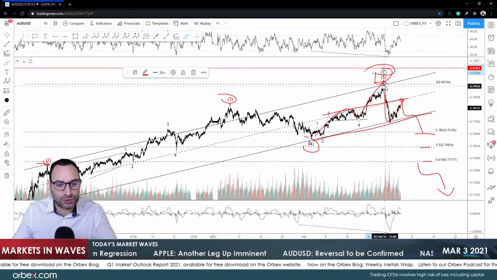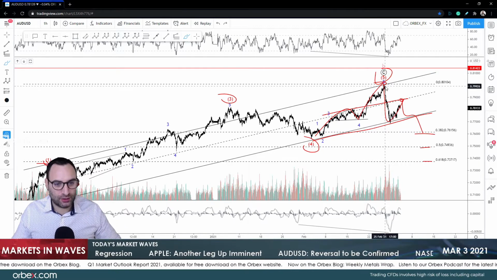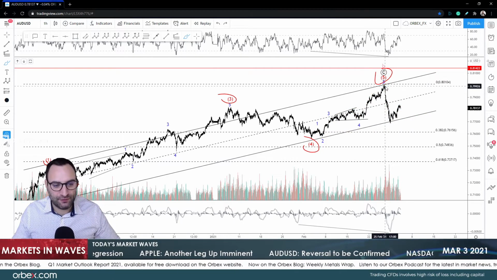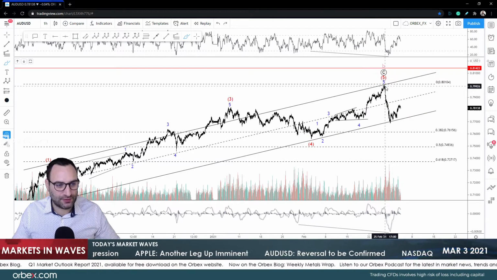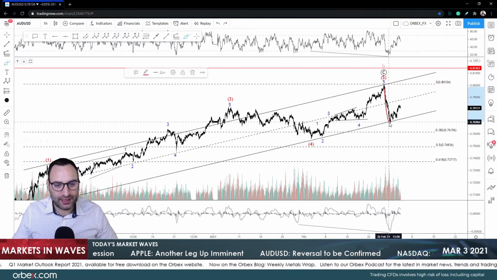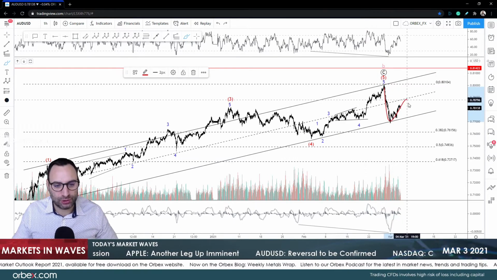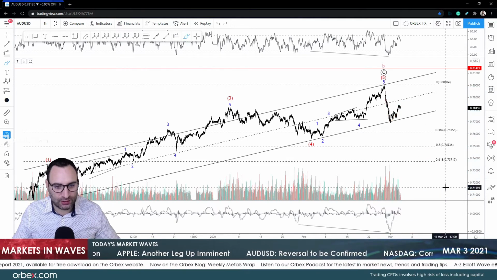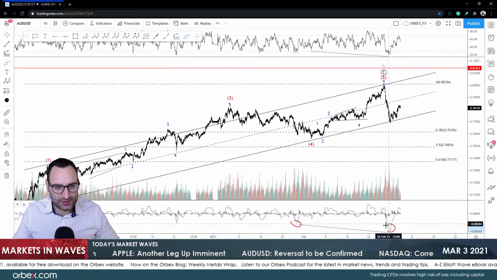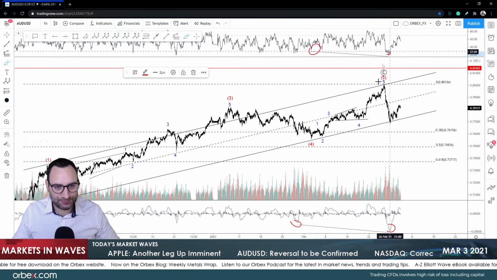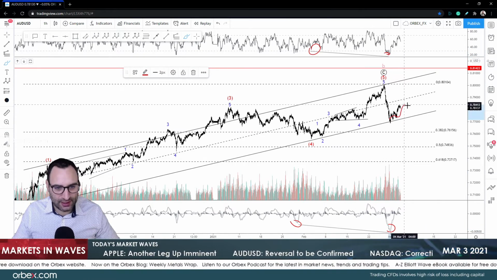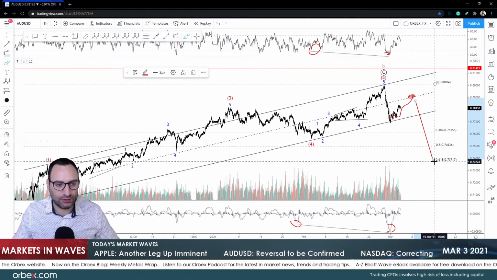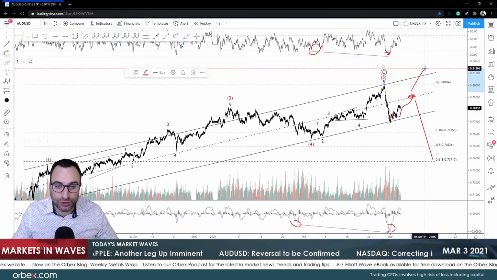Now, this would suggest, usually we see head and shoulders in waves 4, but also in waves 5 as well, okay? Because we could get this as 1 and 2, we can get 3, 4, and 5 and continue lower. Now, the supported signal from the MACD and from the RSI suggests that we could get up to the regression channel and then start moving lower, or that we could continue higher.